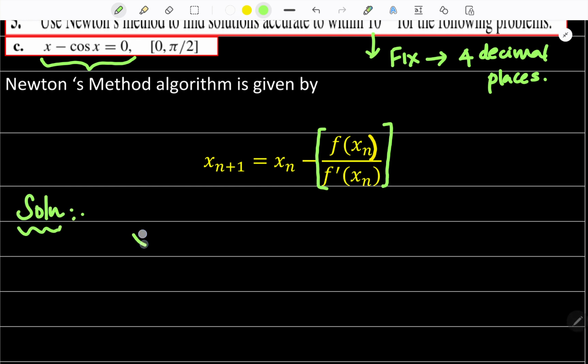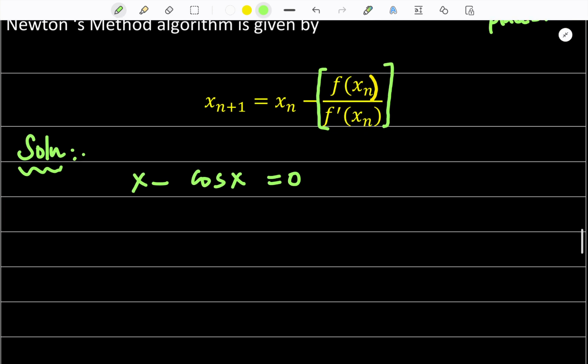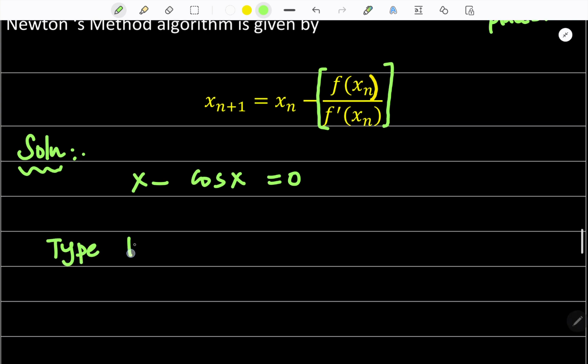Now the equation is x minus cosine x is equal to 0. So far I gave you cubic equations and fourth degree equations. Now it's the equation x minus cosine x is equal to 0, and we cannot use equation mode here. So how can I find the answer before I start the method? You just type this equation as it is on the screen: alpha x minus cosine alpha x, alpha equal to 0. Then press shift, then calc, and then press equal.